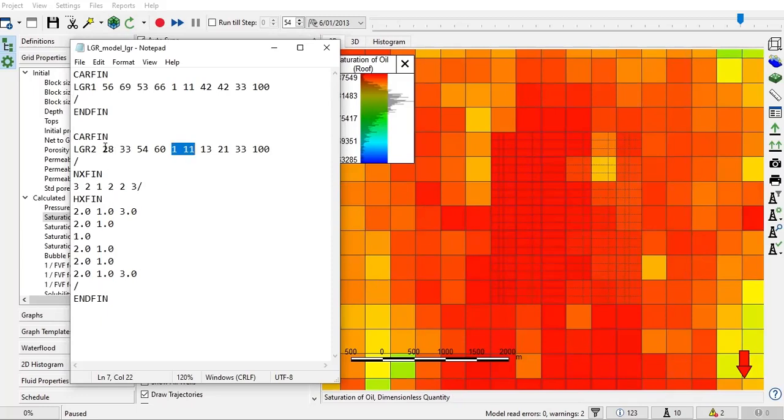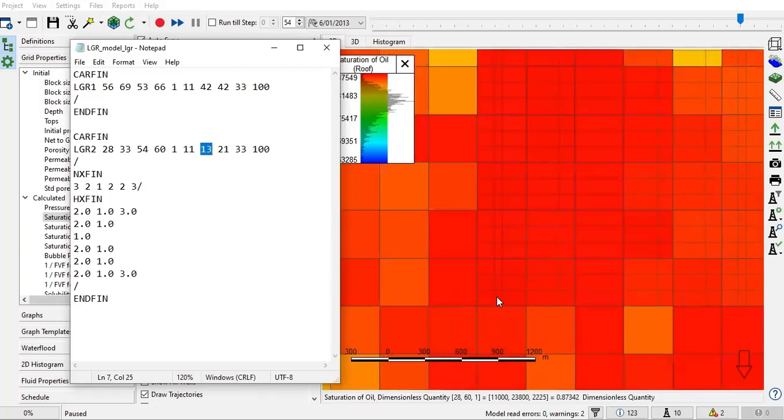But for X direction, you have originally 1, 2, 3, 4, 5, 6 cells. But now you want to focus, you want to be more detailed, you want to add cells. All right, you want to multiply the cells from only 6 cells. Now you want to have 13 cells, and you can count 1, 2, 3, 4, 5, 6, 7, 8, 9, 10, 11, 12, 13. All right.